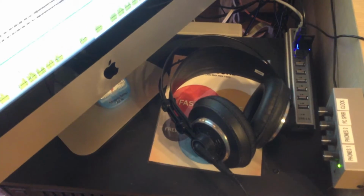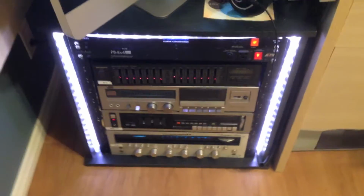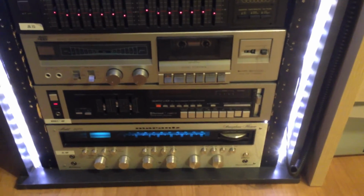Of course, got to be monitoring the humidity at all times with this gear. Got some AKG semi-open back headphones. They're the K240 MK2s, I believe. Beneath there we go to the retro rack here. Nothing too fancy, but just my power conditioners. Got a Furman and an ART, and a couple of old stereo receivers.